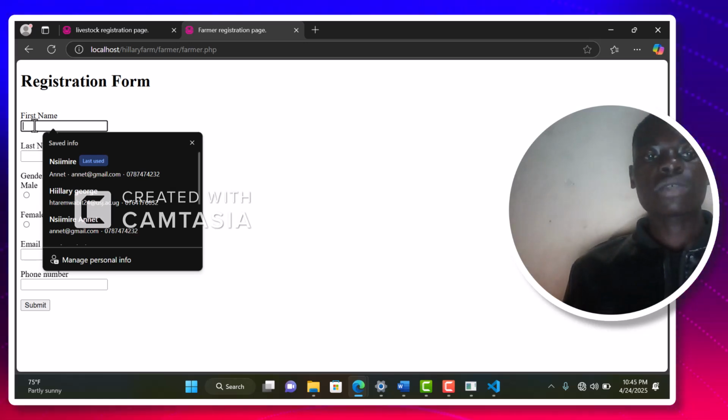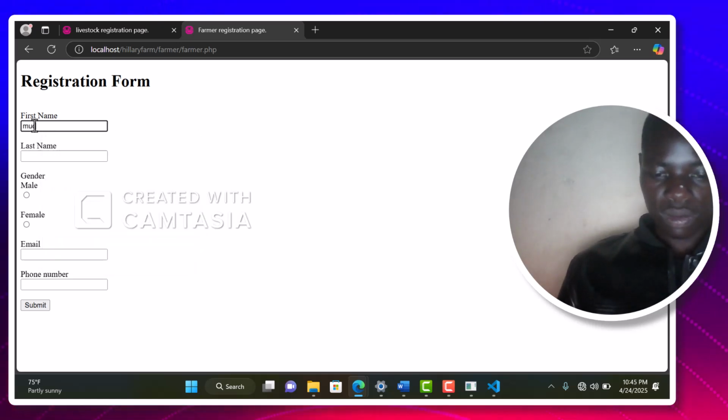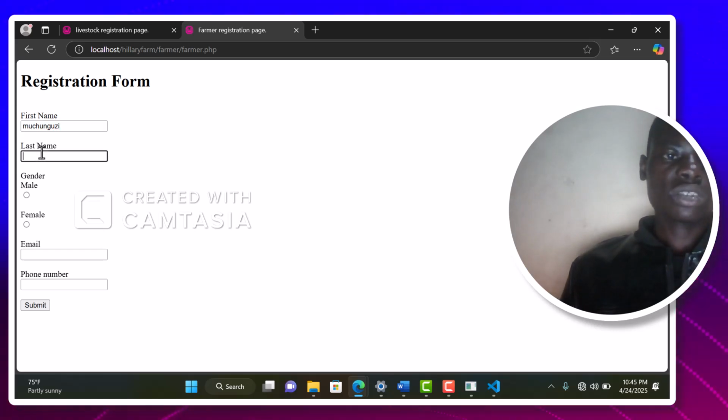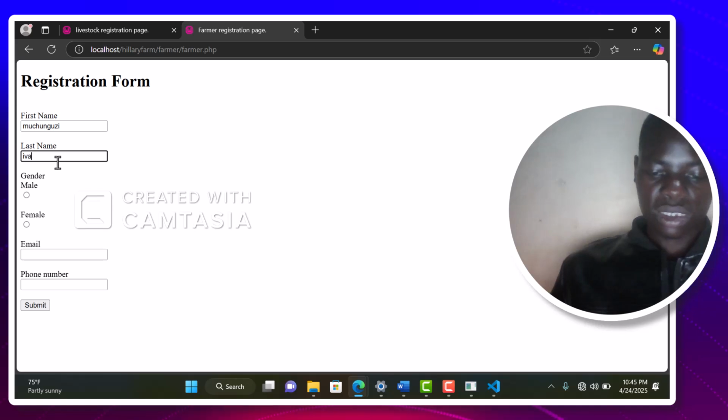As per now they are forms, so let's register a farmer. Let's maybe call him Muchunguzi. Maybe last name, maybe Ivan. Maybe gender, let's say male.